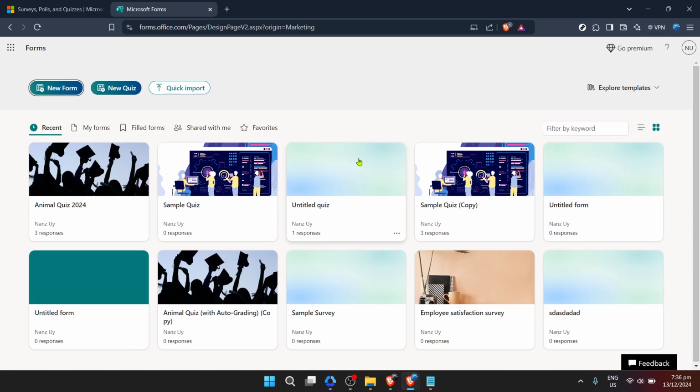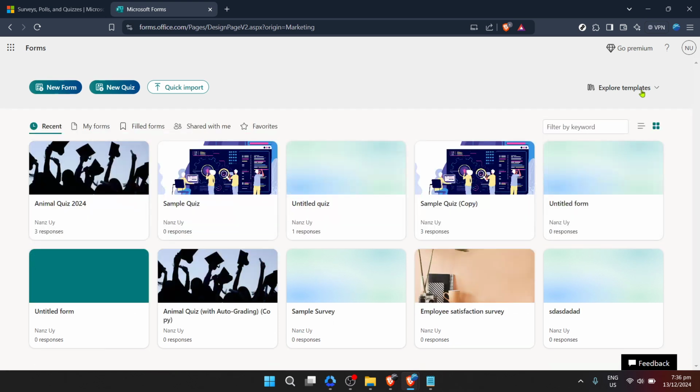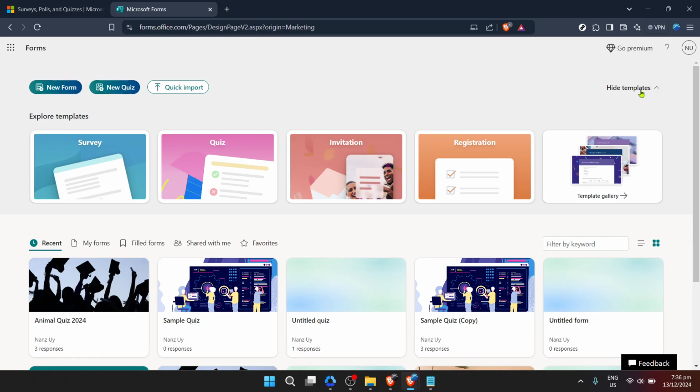You're almost there. Following successful authentication, you'll find yourself on the main dashboard of Microsoft Forms, where all your forms are neatly displayed. This dashboard is your control room. From here you can create new forms, analyze responses, and of course access the form whose ID you need. Now identify and select the form of which you need the ID.